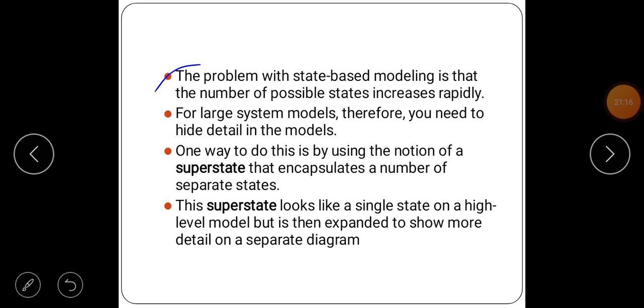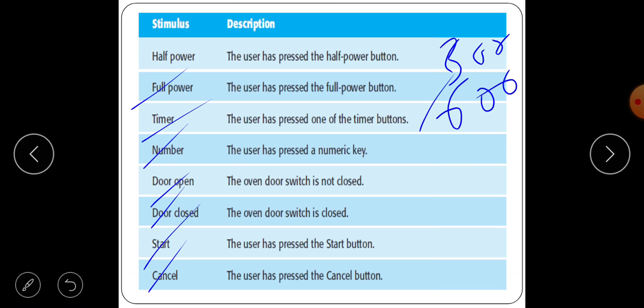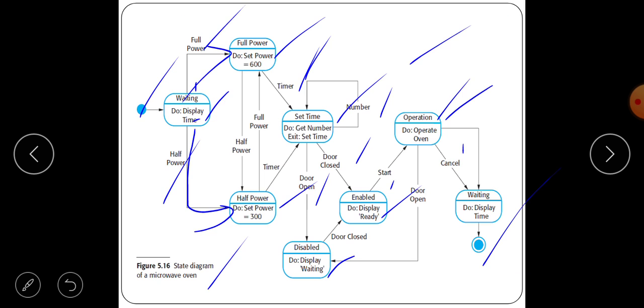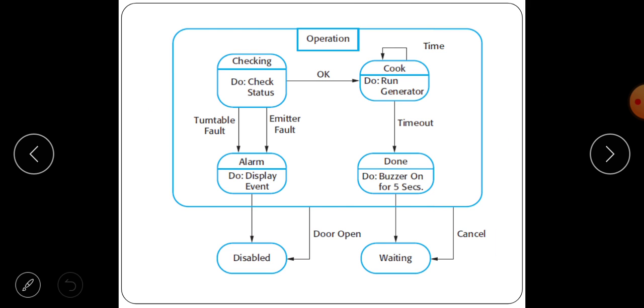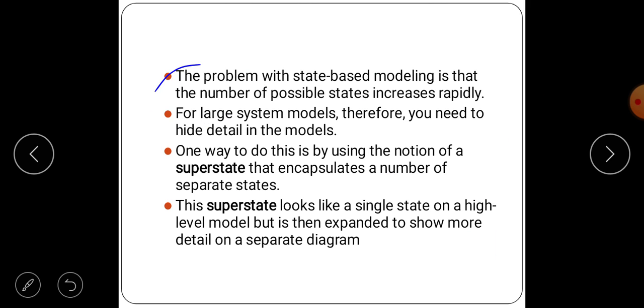The problem with this state-based modeling is that the number of possible states increases rapidly. What is the disadvantage of this state diagram? In a state diagram, the number of states will increase rapidly, meaning there is no boundary for the increase of states.